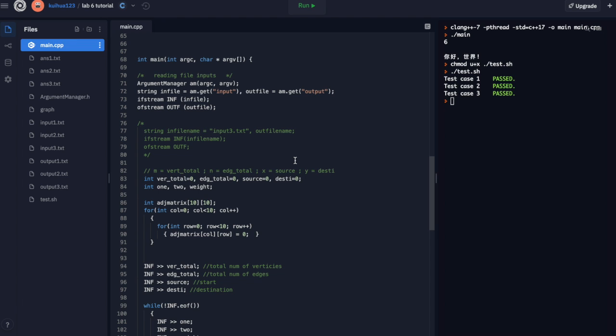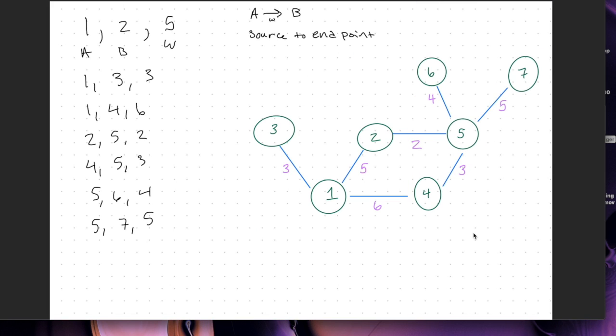So I'm actually going to go ahead and explain the graph with a little bit more of a visual. A little segment that I'm going to do on this. So I went ahead and took the input file for Lab 6, and I made it into a visual representation. We have the vertices on the left, the two values on the left, and then we have the weight between each vertex. This is more of how it looks, as we have the source to the endpoint, and then the weight is going to be the cost that it takes to get between each edge. So here I just started off at 1, and then I drew it how it goes.